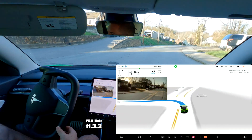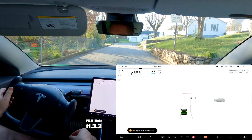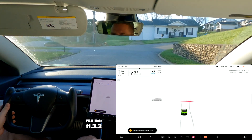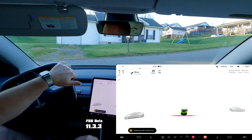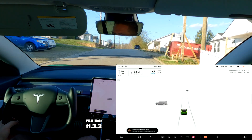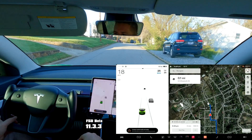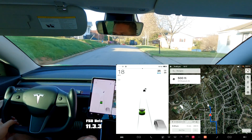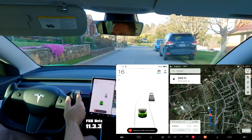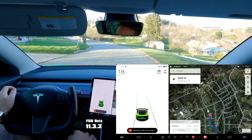I thought I'd turn the cameras back on and see if it makes the turn at the wall — nope. I don't know why; I'm guessing because the end point is so close — which is not that close — but because the end point is so close it doesn't pop up the voice prompt. My end point is still up around this curve. I guess I'd have to set up a new route and have an end point that's a couple miles away to be able to get the voice prompt to pop up. I'll try that another day.